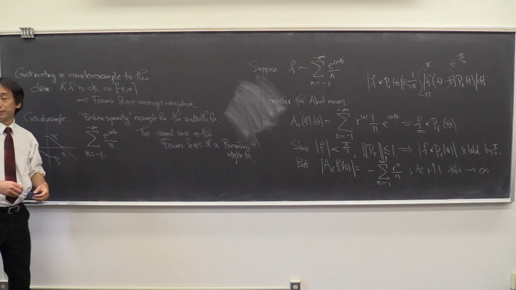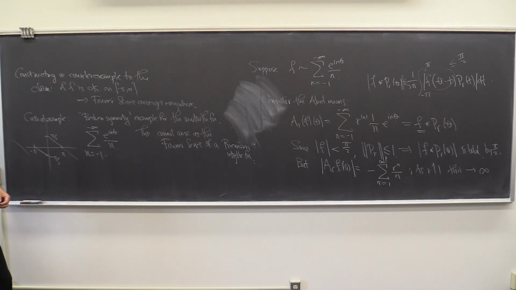But I was going to say, is this not because the Fourier series doesn't converge, we can't hope for, let me organize this a little better. If the Fourier series does converge, do we know something stronger about it? Because I'm looking at this and thinking, it looks like 1 over n. So of course it can't be bounded at theta is 0.